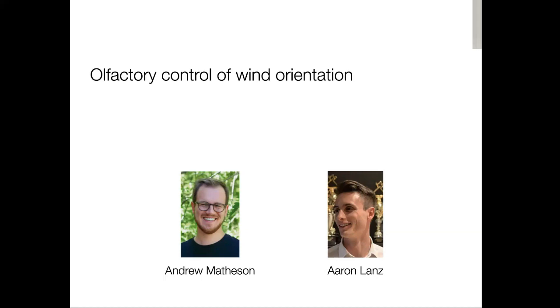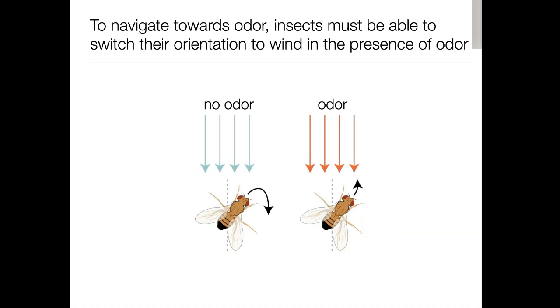So in the first part of my talk, I talked about this odor-guided anemotaxis as one of the fundamental components of olfactory navigation. And what this means is that odor must be able to flexibly and on short timescales change the way that a fly uses the wind direction and turns it into a navigation signal. So in the absence of odor, I showed you that flies like to go downwind. So in the absence of odor, wind is somewhat aversive, whereas in the presence of odor, wind becomes temporarily attractive, okay?